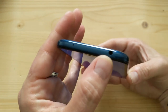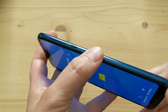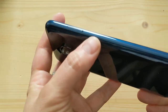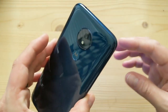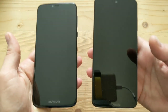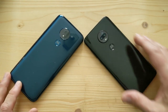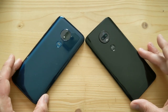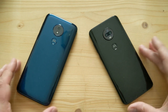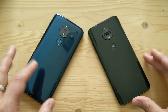On top, you've got a headphone jack and a secondary microphone. On the right-hand side, again the ridged power button and volume rocker — really cool, I like ridged power buttons. On the bottom, USB Type-C and the primary mic. And the left-hand side has the SIM slot and microSD tray. So basically, the choice you have to make: do you want the glass-and-metal phone versus a more plasticky phone? Do you want more battery life or slightly better specs? Do you want a secondary rear camera? Processor-wise you're not really losing anything, but your differences are in battery life, RAM, storage, and camera setup.